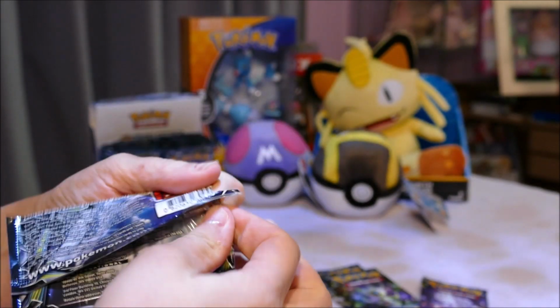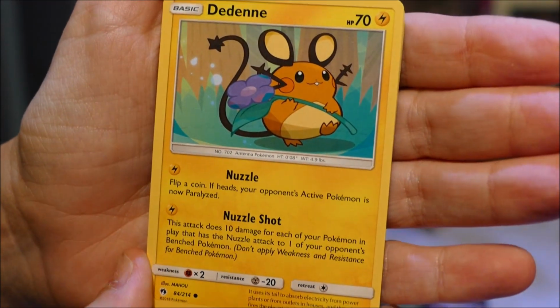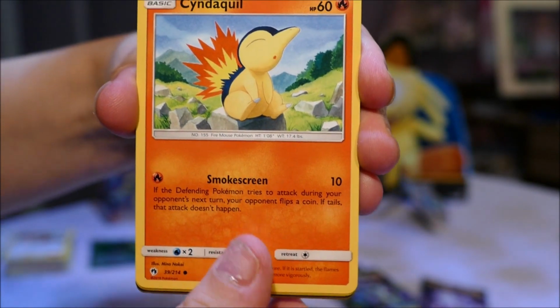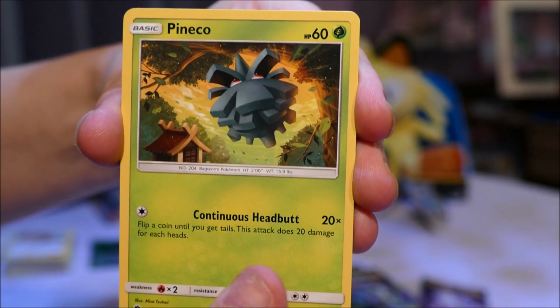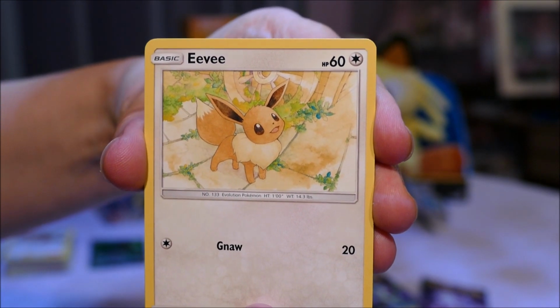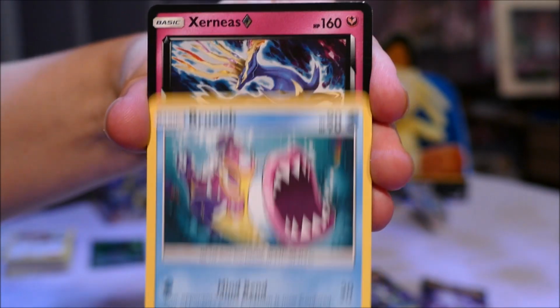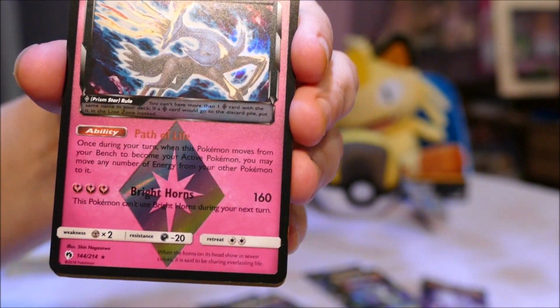Now, I apologize if I pronounce any of the names wrong. Let's see what we get. We have a Dedenne, a Cyndaquil. Okay, also I start getting ones that I can't pronounce. Pineco. And these are the Sun and Moon Lost Thunder. Eevee, my personal favorite, along with Vulpix. Brackish. Oh, we got a diamond Xerneas.